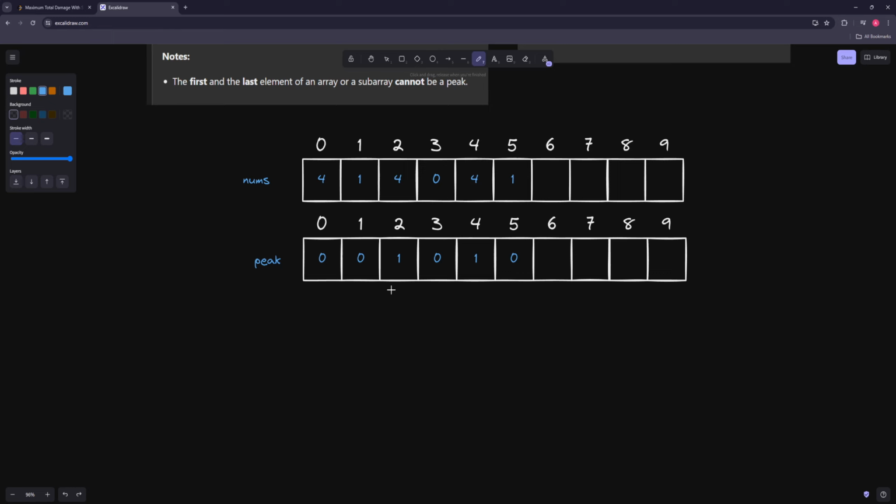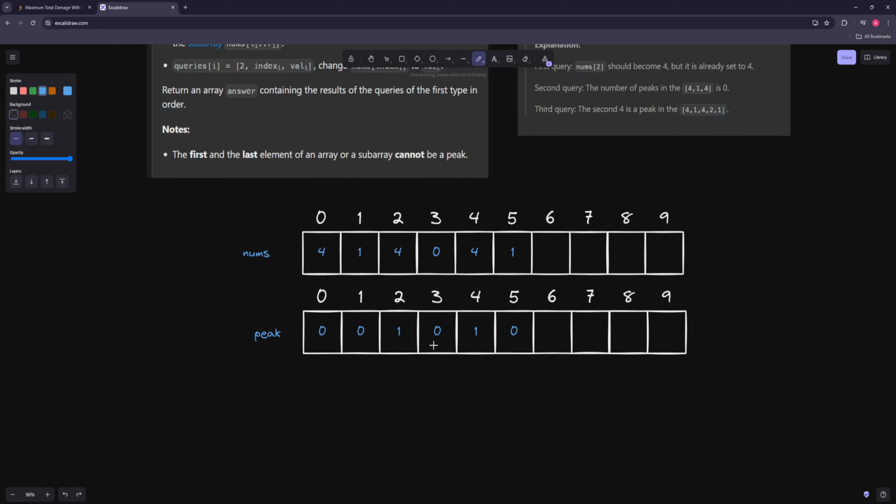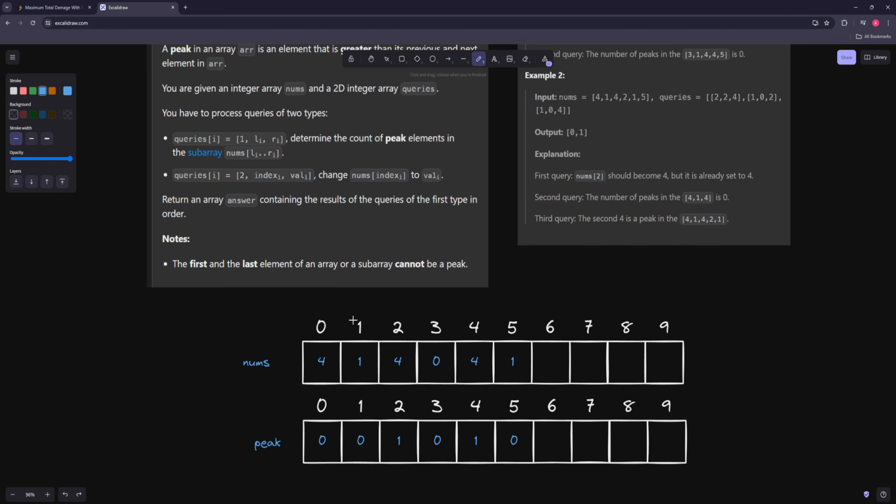So if we're asked to query 2 to 4, instead we'll query 3 to 3. If we're asked to query 1 to 5, we'll query 2 to 4, and so on. Because like I said, for 1 to 5, 1 might be a peak, but it's not going to be a peak in the result. So you know these two will never be a peak in the result, so you don't need to query those. You're just going to query everything other than the left and right bound. And then the rest of it is pretty straightforward. You just do your queries in your segment tree, and you do your updates.